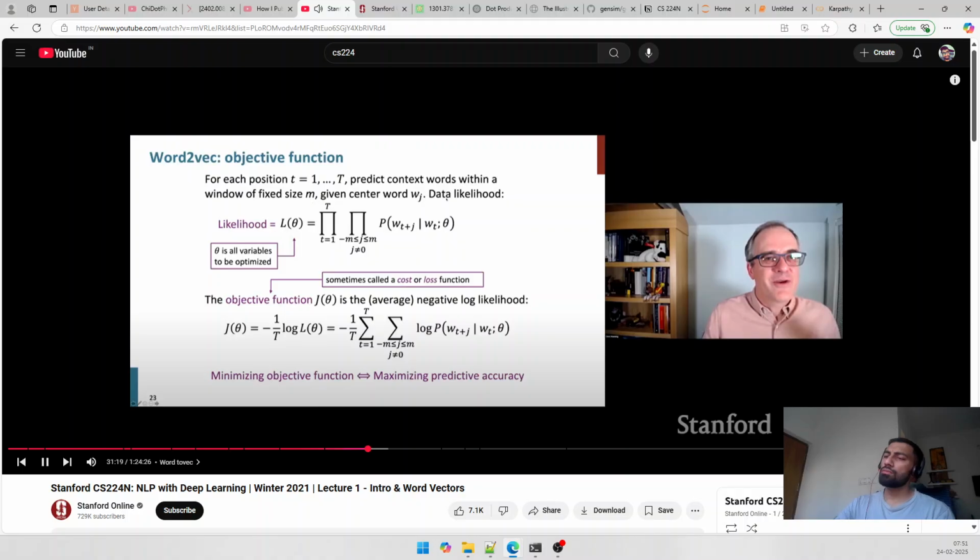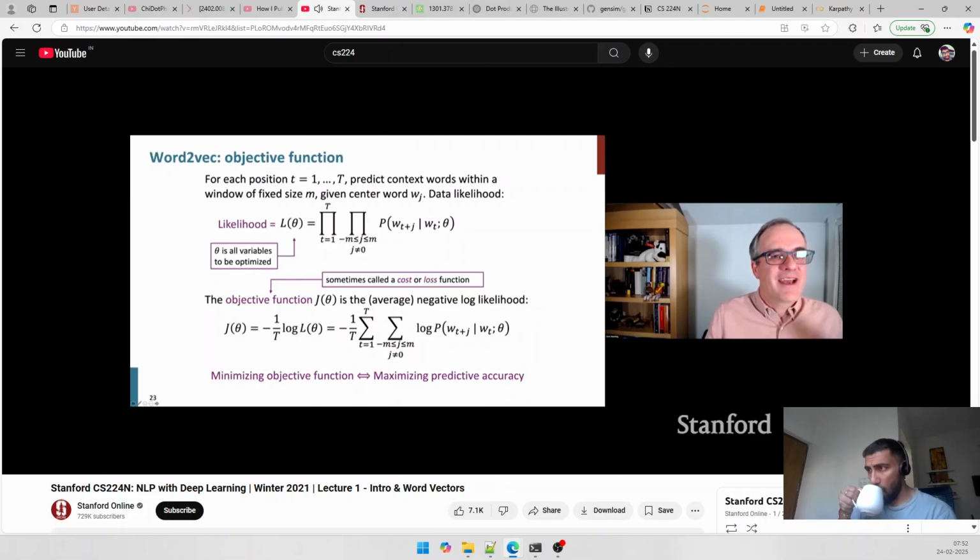And so what we're going to do is work out formally the data likelihood, as to how good a job we do at predicting words in the context of other words. Formally, that likelihood is defined in terms of our word vectors, which are the parameters of our model. It's calculated by taking the product, using each word as the center word, and then the product of each word in a window around it of the probability of predicting that context word given the center word.